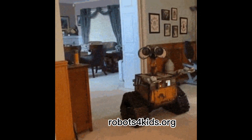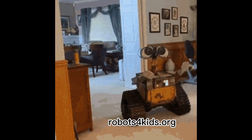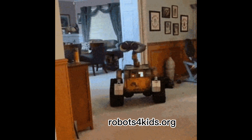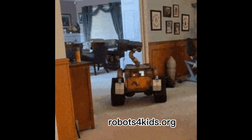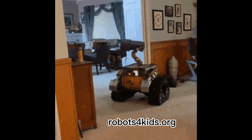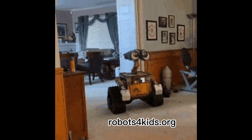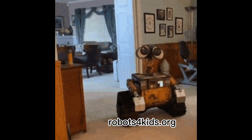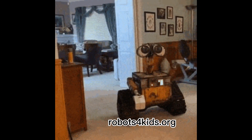Once you build a robot using a kit, you can always add to the robot you built and use the basic skills you gained from the kit to make your own robot. You can buy a robot building kit — this kit is suitable for beginners in robotics and children eight years old and older.